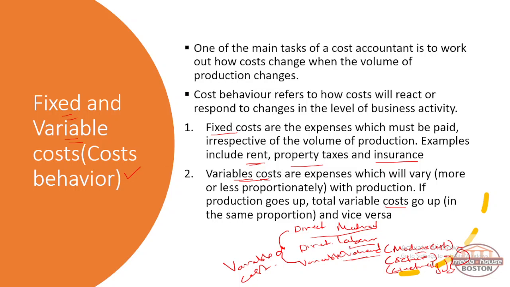But the moment there is production, when we have to produce 1 unit, we're going to need material, we're going to need the labor, the person who's going to assemble, and we're going to incur electricity cost or machine setup cost, all the costs that are related to the machine. Those variable overhead costs we incur because the machine will have to be set up so that it manages to produce the product that we are producing in our business. So we refer to this as our variable cost.